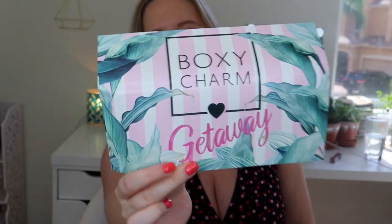When I open the box, this is what I see. There is a card on top that says 'Boxycharm Get Away' — get away is the theme this month. On the back it talks about all of the items along with pricing information. Apparently I have variation 6B. This is the first time they've done that — usually they're just numbers, but now there are letters too, so there must be an A and a B.